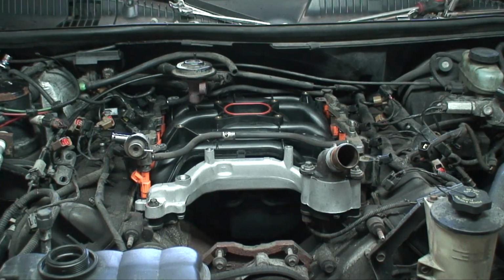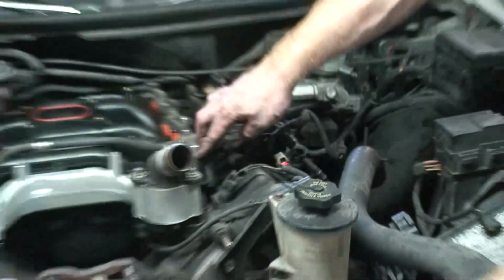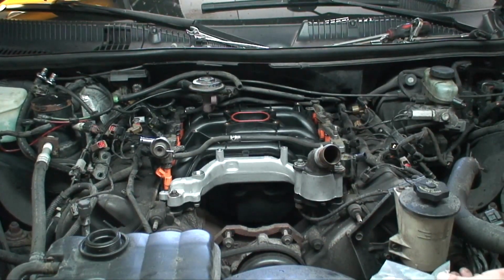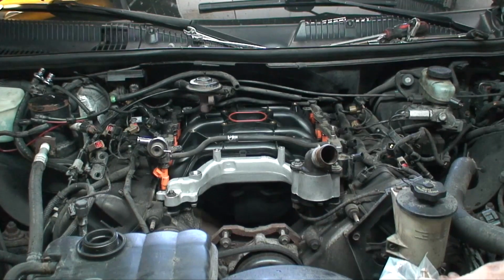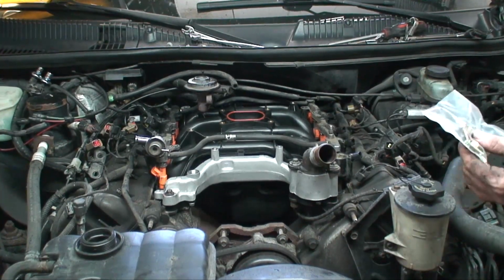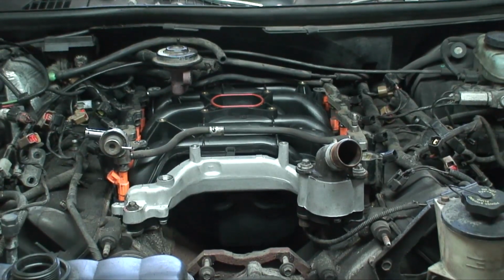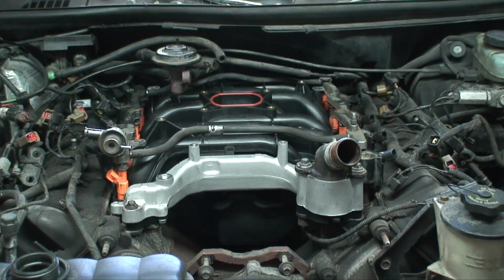Now the new intake comes with 8 self-threading bolts. These are for holding the coil packs down. The old intake had a metal insert which was known to start spinning and it would cause all kinds of problems, so these come with self-tapping bolts that go right into the intake. So make sure you use these when you're installing the coil packs onto the new intake.